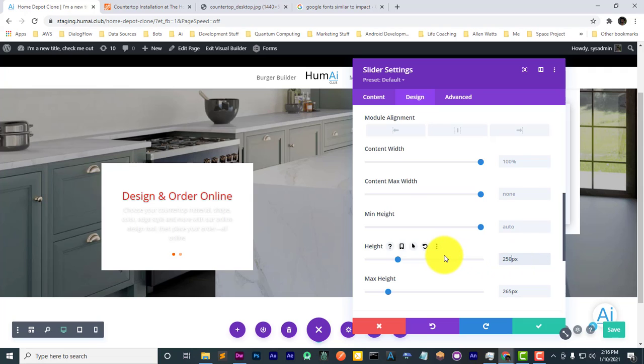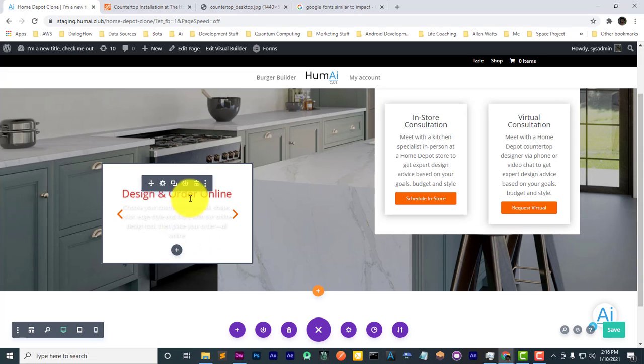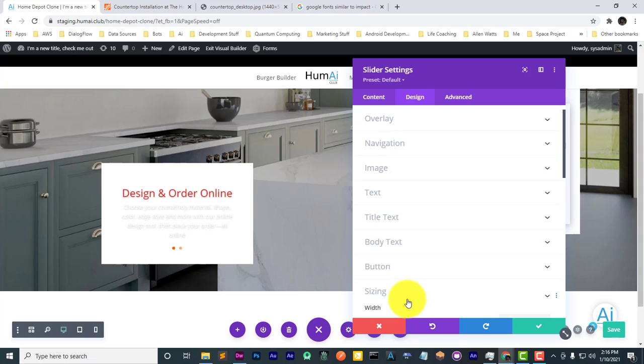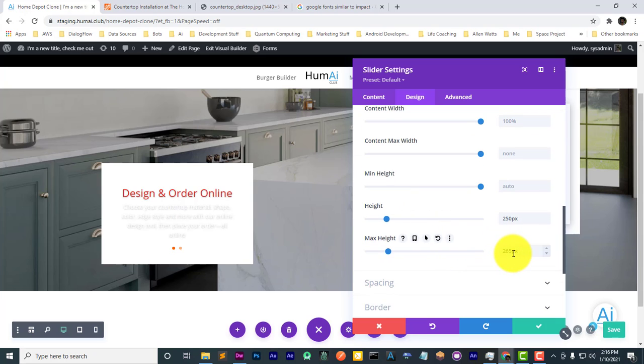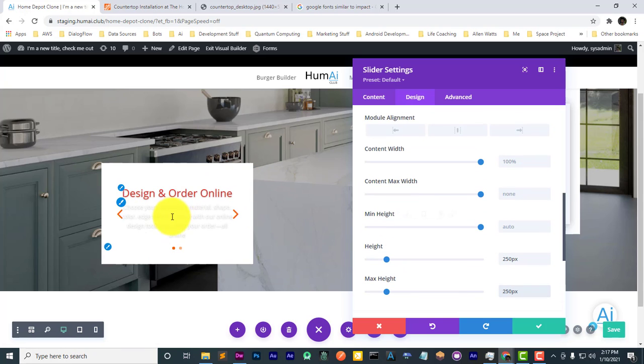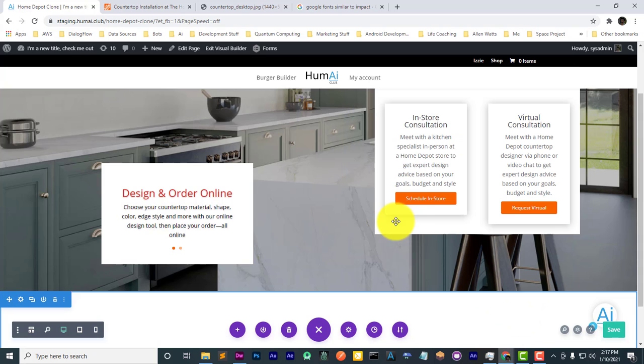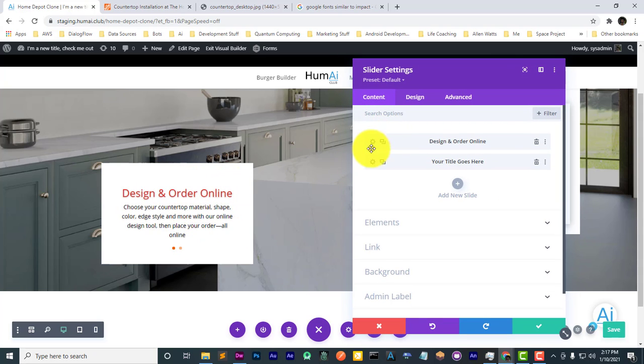Put it at 250. Now, let me make this text. Alright, this text needs to be black. Here we go. And so that's that. Let's do this one.